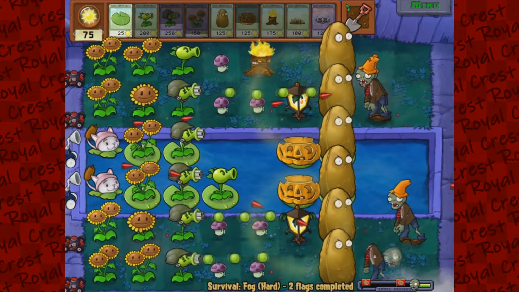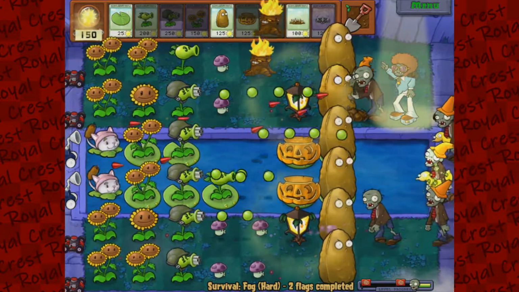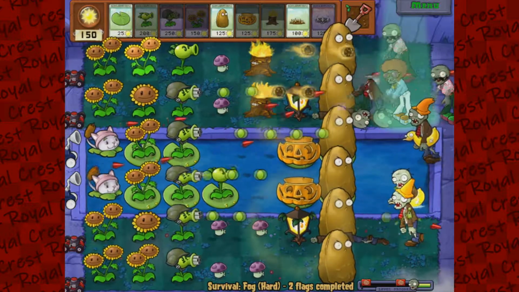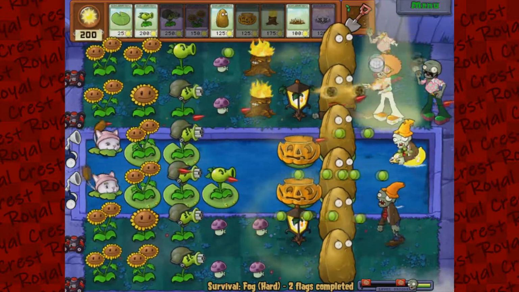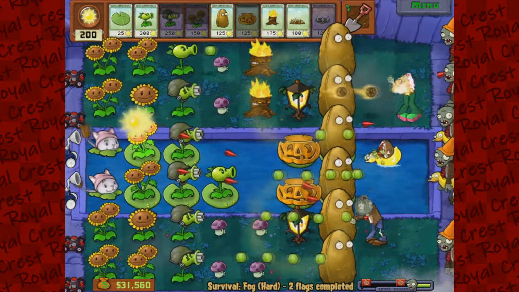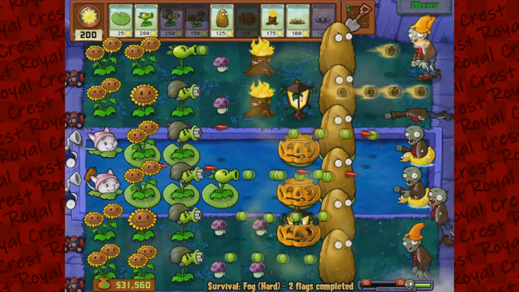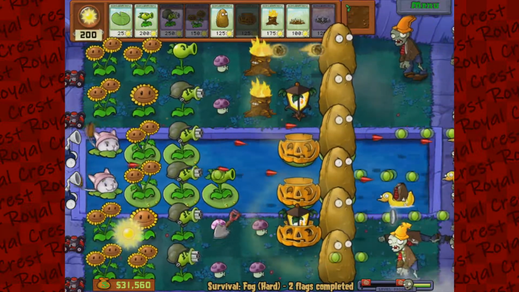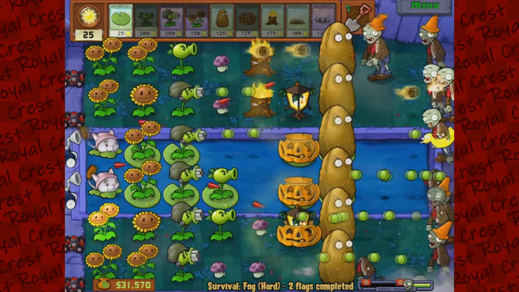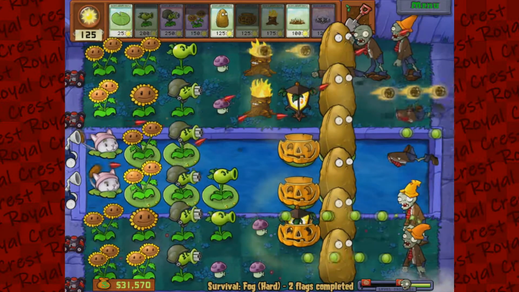Alright, we're actually doing pretty good, I think. Get a spike rock on that. And with those disco zombies, I should probably try to put a pumpkin on my, whatever they're called, lanterns. Keep them safe. Alright, next Gatling pea.